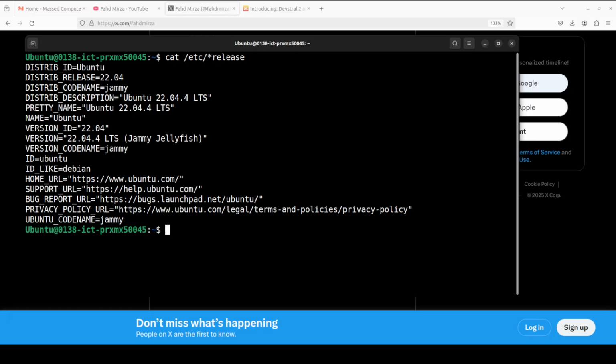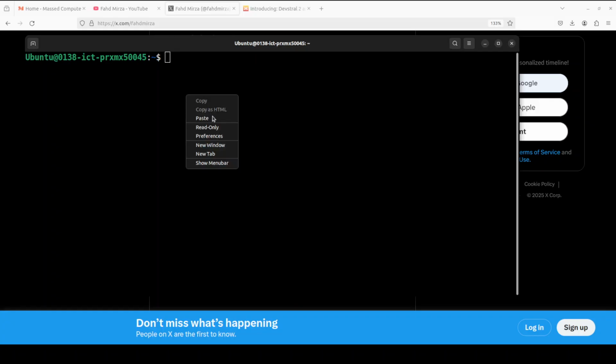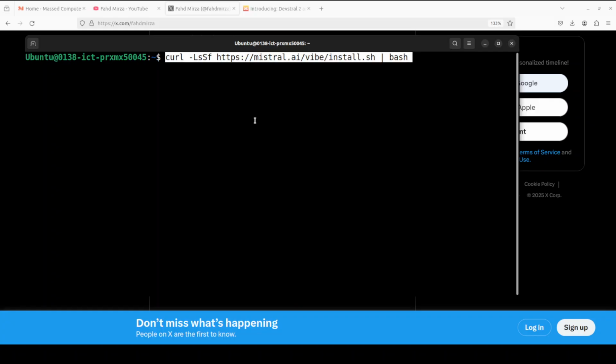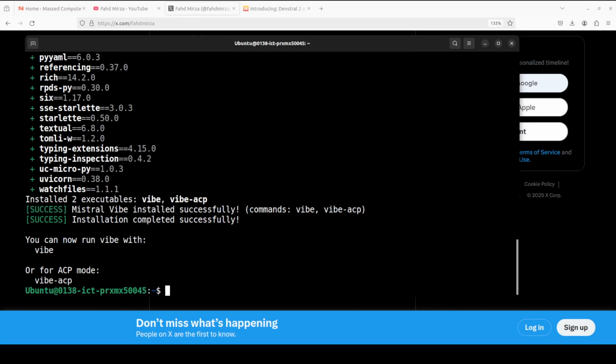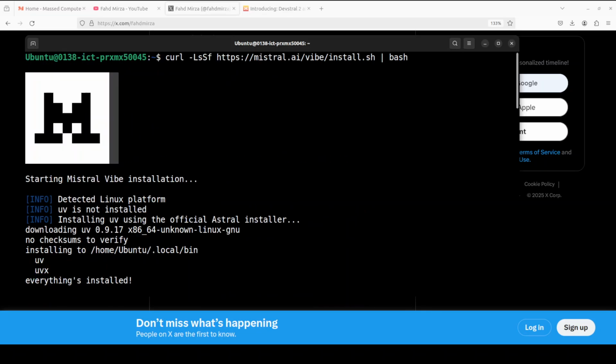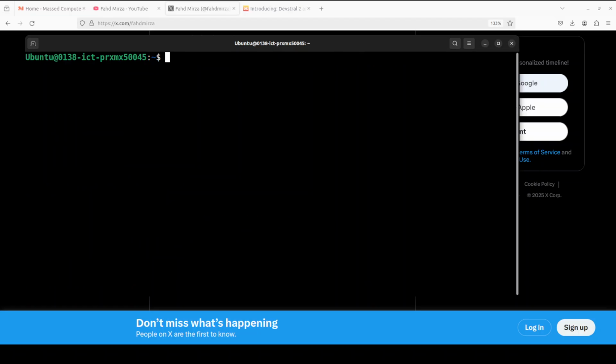Installation of Mistral Vibe CLI is quite simple. All you need to do is to run this bash script, or you can use pip, or you can even install it from source. It's quite easy, but I'm just going to go with this shell script. So let's run this, and it is installing everything and it's all done, and you can see it was fairly quick and it is quite lightweight in typical Mistral fashion.